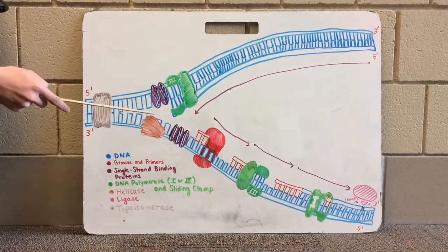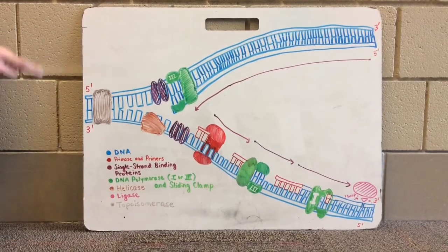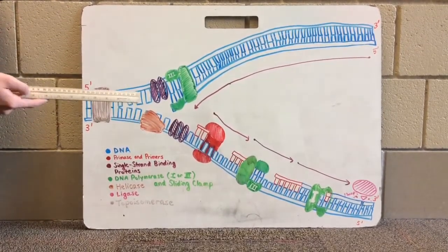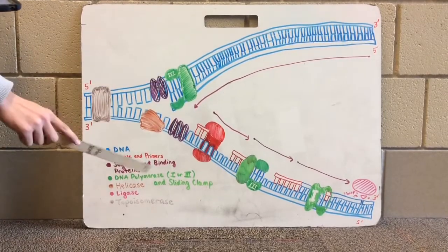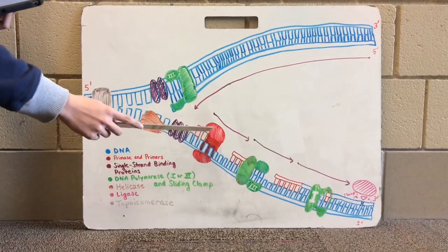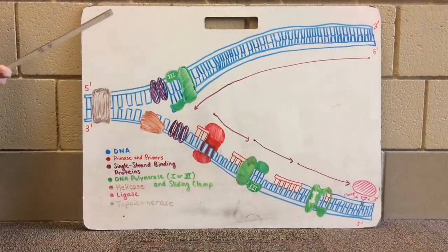And then the primase, which is shown in red here, creates the RNA primer, which begins the process of extending the DNA, which is the job of the DNA polymerase III. The DNA polymerase III extends the DNA from the 5' to the 3' direction from the primer.